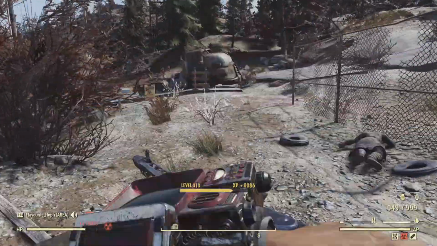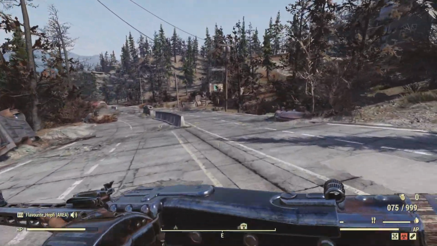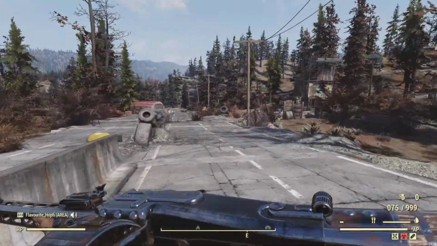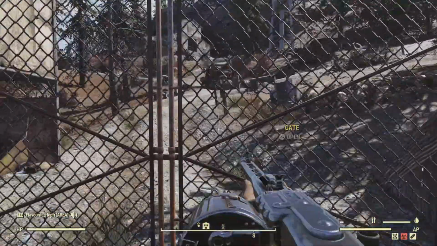Now, the big elephant in the room here is definitely Stabilized. Stabilized increases your accuracy as well as your armor penetration heavily while you are in power armor and using heavy guns, and it's basically one of the must-have perks for every heavy gunner build.